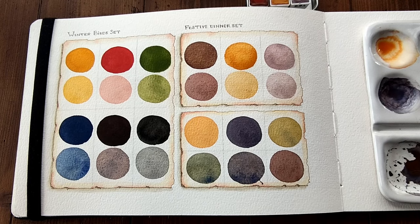I'll be filming again. I have two upcoming palettes that are in the post on the way to me, which I cannot wait to swatch for you. I cannot wait to experience myself as well.